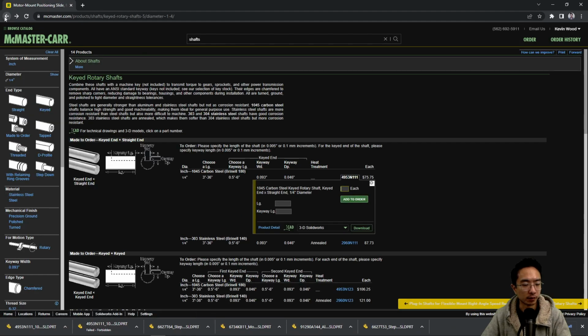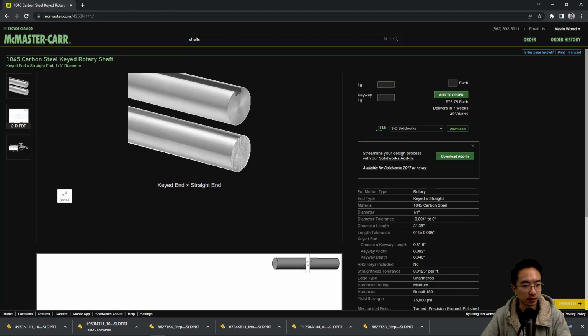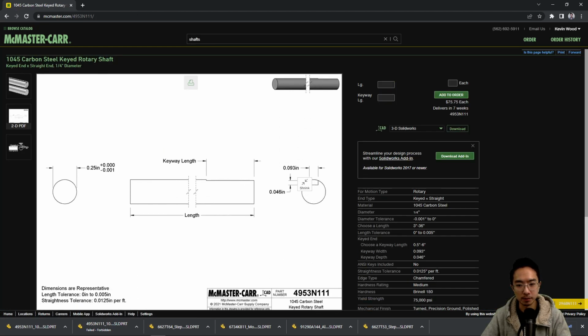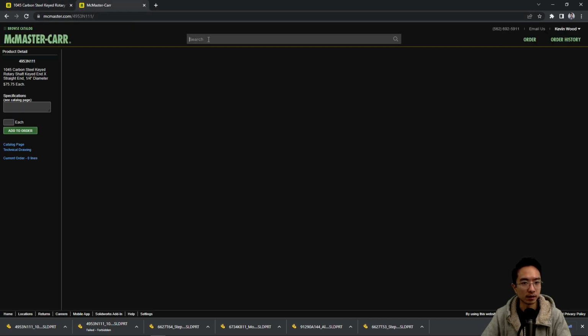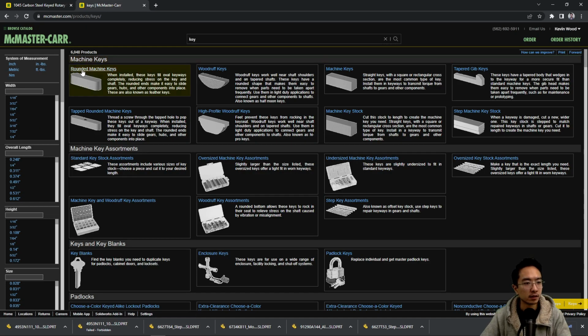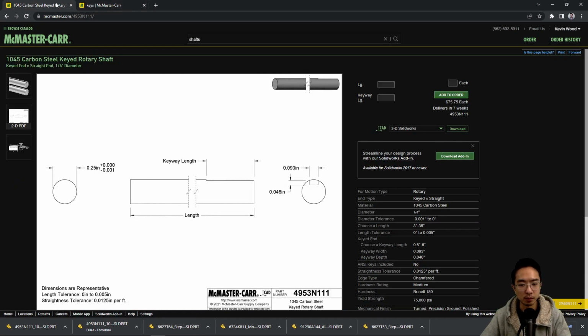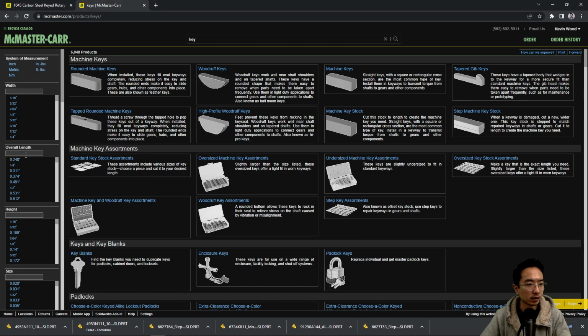But we want to see the right keyhole for this, or keyway. So when we looked at the drawings for this, we know that it's 0.093 and 0.046. So let's duplicate this tab and then look up keys. So the width was 0.093.